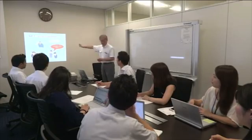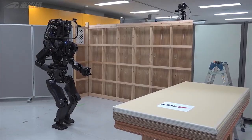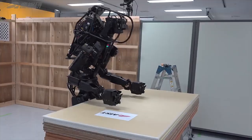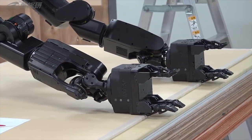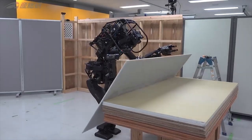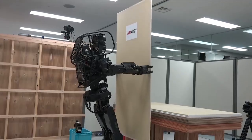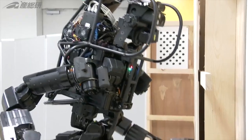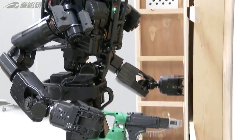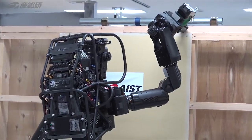When it comes to being short-handed in the construction industry, Japan's National Institute of Advanced Industrial Science and Technology, or AIST, has turned to robotics. Researchers recently unveiled a video of the Human Robotics Platform prototype — a robot performing tasks you would typically find on a construction job site, like picking up a piece of drywall from a stack, moving it into position, and anchoring it to the wall.